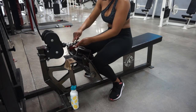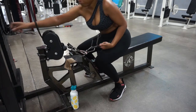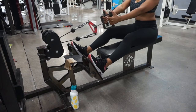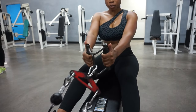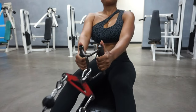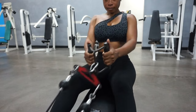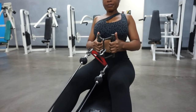Next up we have another favorite of mine for back day: the seated close grip row. I was having some mechanical difficulties — the right clips to attach to the cable had mysteriously gone missing, which is not unusual in a gym setting, so I had to hold the handle at a slightly weird angle. I personally love both a close grip and a wide grip row. Neither is necessarily better than the other — they both work most of the major muscles in your back and are excellent for strengthening your overall core and improving stability. The difference is that the wide grip row puts a little more emphasis on the upper back, such as your trapezius or traps, so you may feel it closer to the base of your neck.